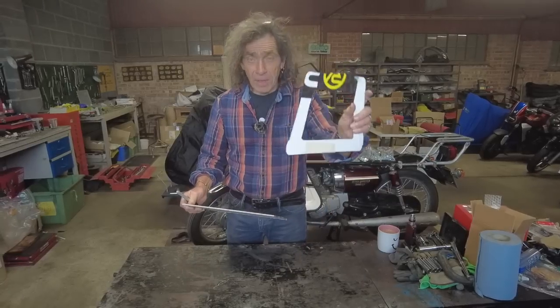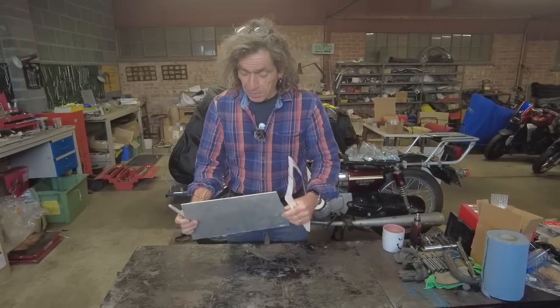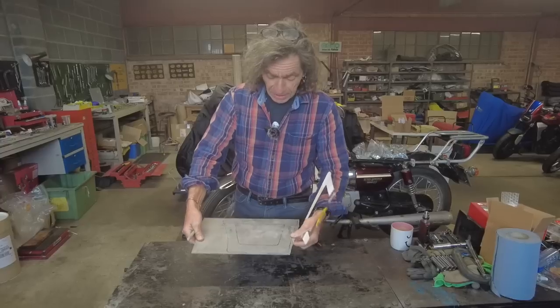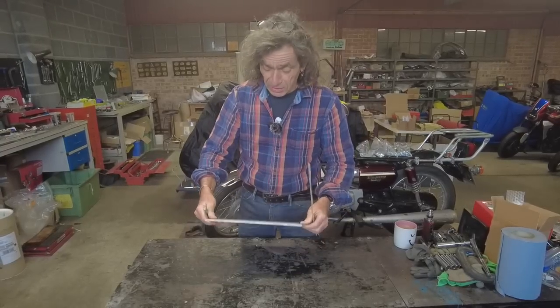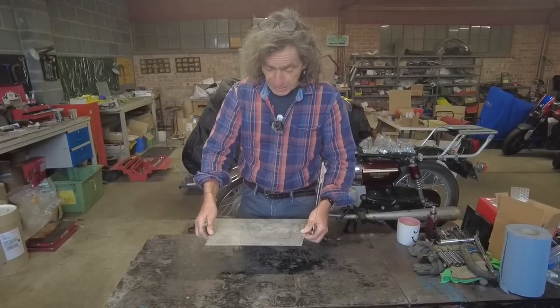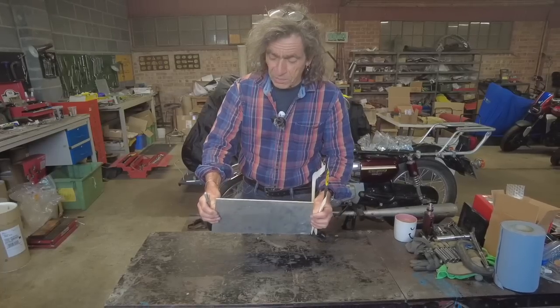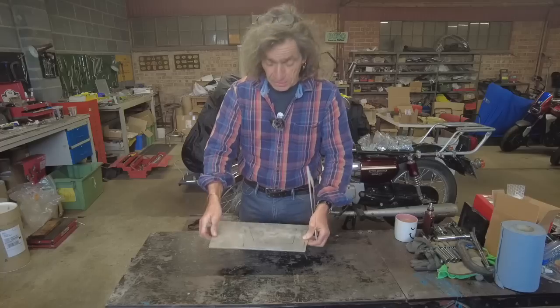So I've got my template. There's my lump of alloy. I've just found this, I've got a stash over in the corner. It's not immaculate, look, but I'm not mirror polishing this. It'll get filthy on the bike in there. So I think this is 4.25 mil thick, which is plenty sturdy enough.